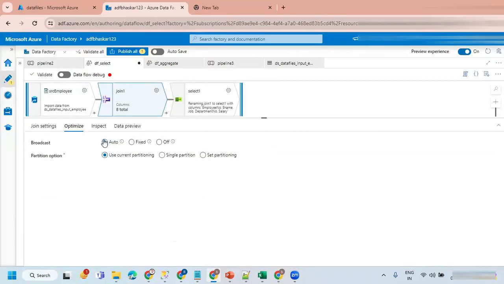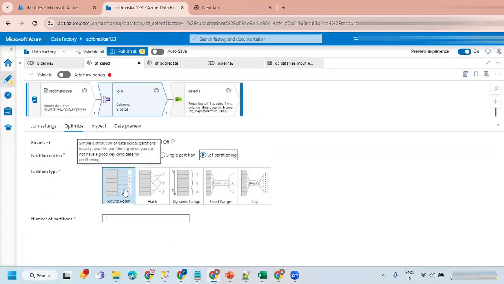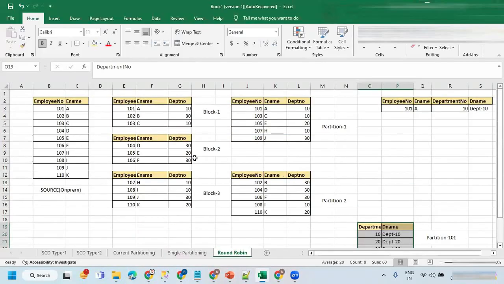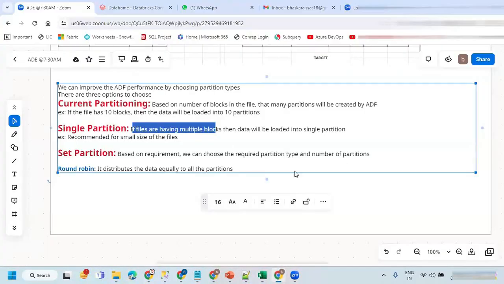Okay, so auto broadcast, automatically it is going to treat the least size of the data will be broadcasted. And you're setting the partitioning type. Okay, so two partitions. If you have a broadcast, then automatically it is going to keep the same department data into these two partitions, and join will be happened in the particular partition. So round robin is going to be equally distributed the data across the partitions. Okay, so that is what you just keep in mind, how exactly it is going to do it.